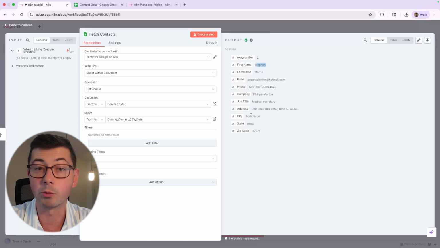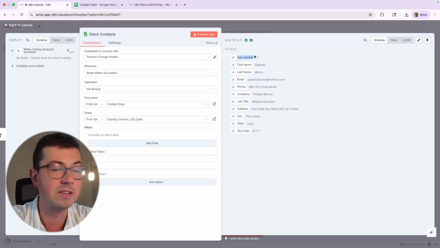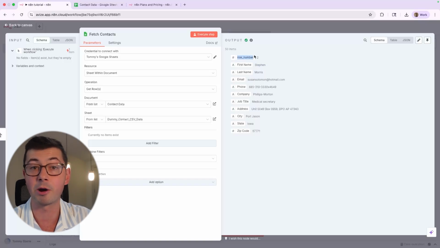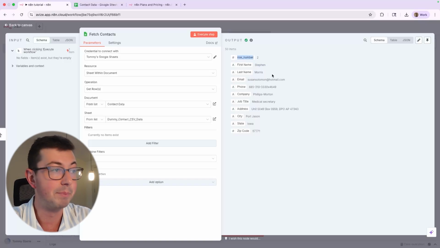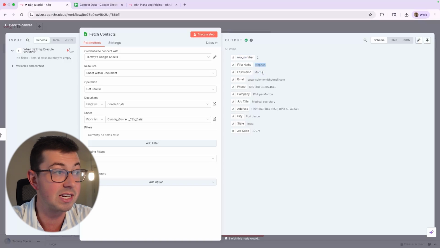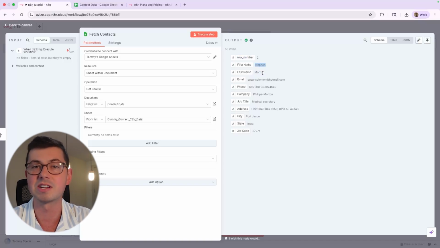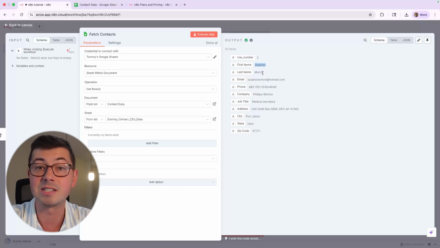Now, the reason we have different types, and that's going to come into play later, is going to deal with operations. You could say that the number 2 is less than the number 3 because that's a numerical operation, less than. But that wouldn't really make sense to say that Stephen is less than Morris, or at least not in the same way that we would do that with numbers. So that's why we have different types when we're comparing data. That's going to happen differently based on the type of the data. You have to be comparing apples to apples for the most part.